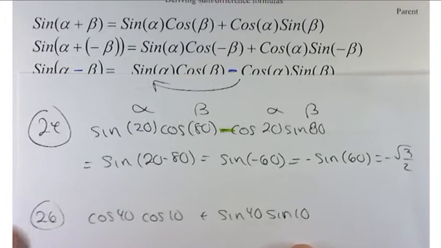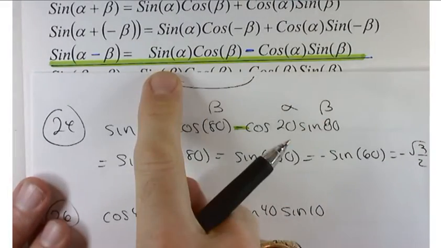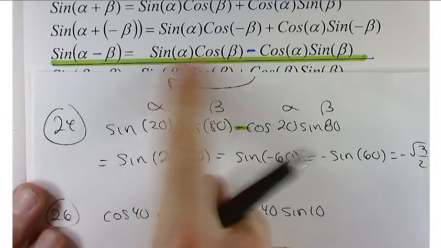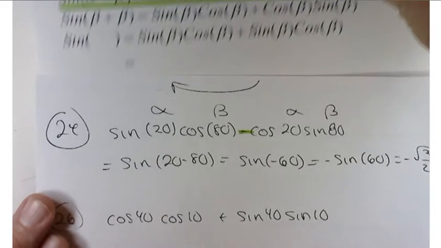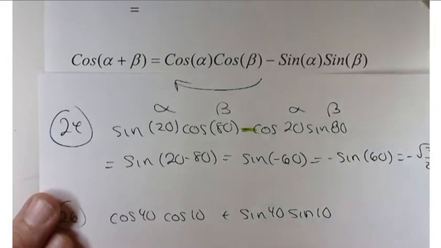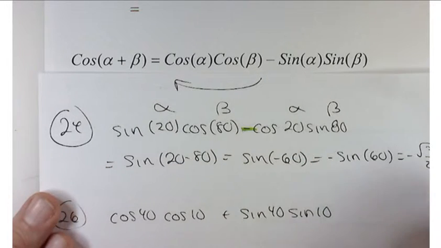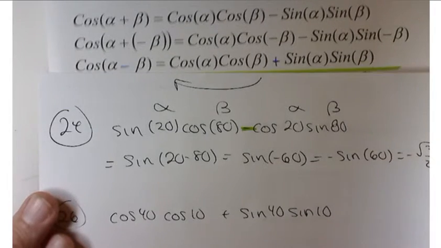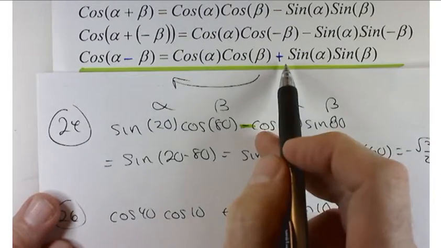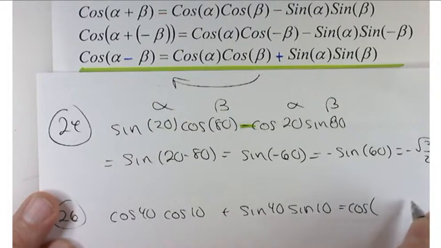Now, does that line up real well with our sine formulas? No, because here you have a mixture of sines and cosines, cosine and sine, so that doesn't look too good. Let's scroll down a little bit to the cosine. Cosine looks a little bit better, but is it the cosine sum identity? It's the minus one, right? Because the plus here goes with a minus here. So this is cosine of what minus what? Good, 40 minus 10.